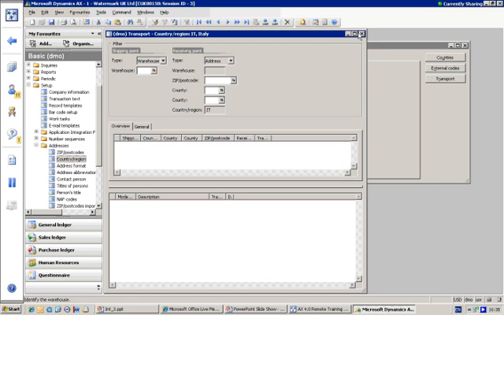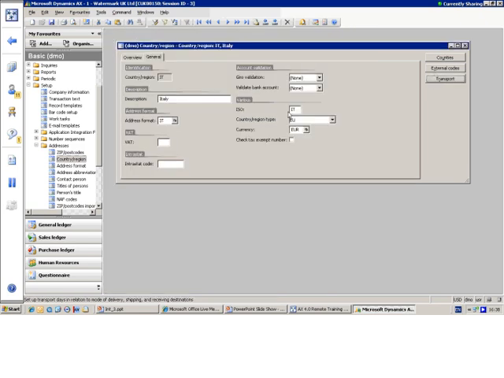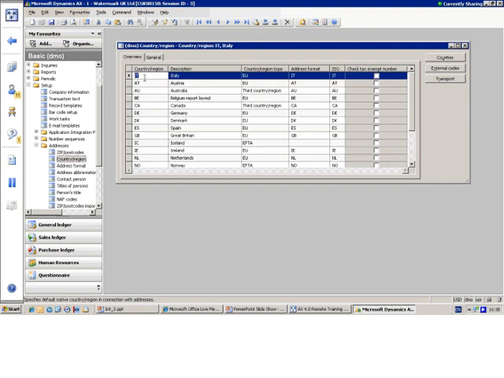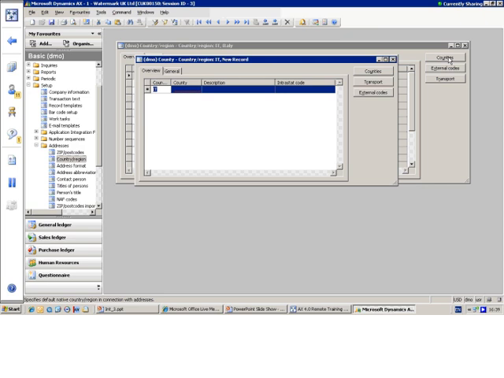So let's now set up counties. So if I select my Italy and then click the counties button in this form, we can set up counties. Counties are used in addresses and county-related functionality.